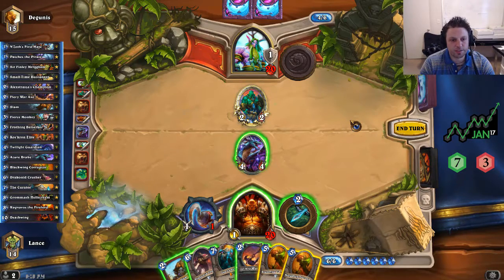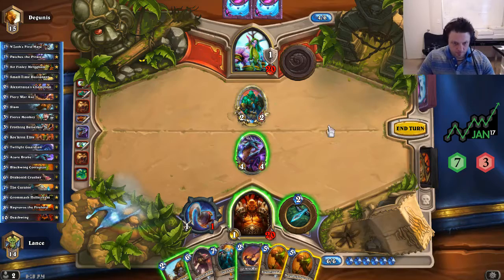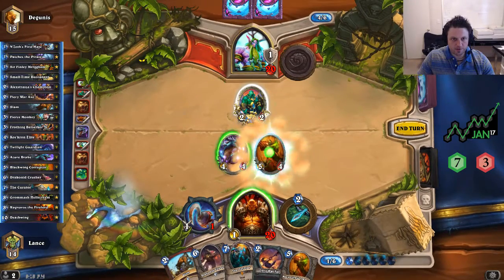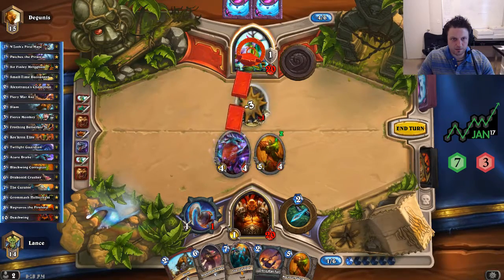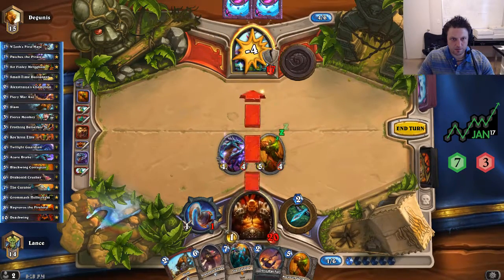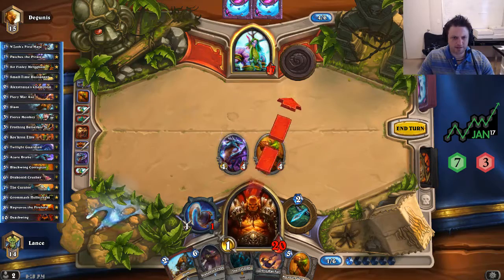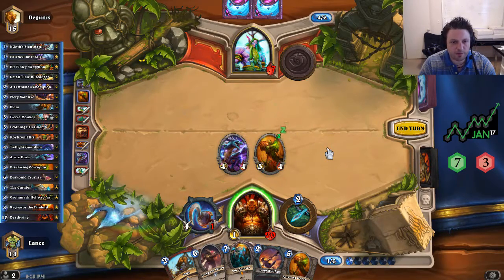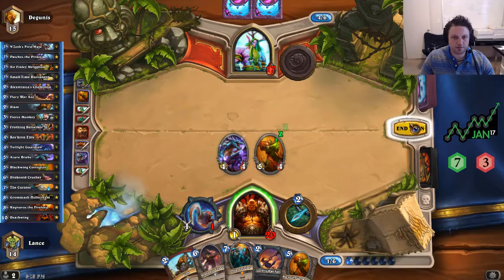Alright, so now we have some pretty good things we can do here. We can play one of the Corruptors to get rid of his Jade. Do I want to attack here? See, this is an interesting question. We've got the Fiery War Axe to play. We'll have 7 mana next turn. But I think I want to save that to use in combination with the Slam. So I think I'm just going to pass the turn.